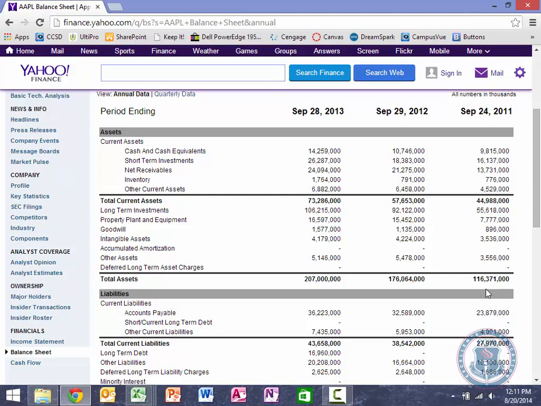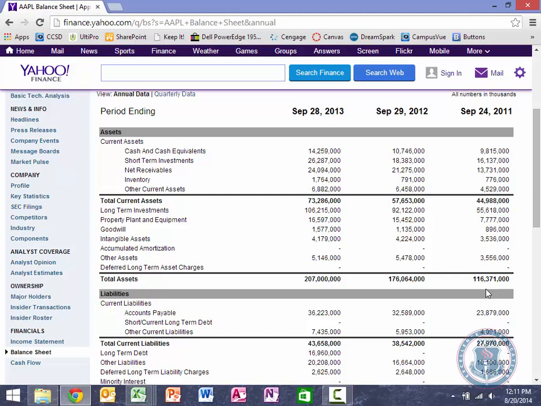So their total current long-term assets, let's see. Did you guys know that they, I believe, are the single largest investment portfolio in the world? They have so much money in cash that they invest that they are like the single largest fund in the world. They actually invest their money because it's sitting in the bank. They have a lady who runs it who's amazing, and she's in control of more money than like the state of California's pension fund or something like that. It's a gargantuan amount of money that they just invest all the time.